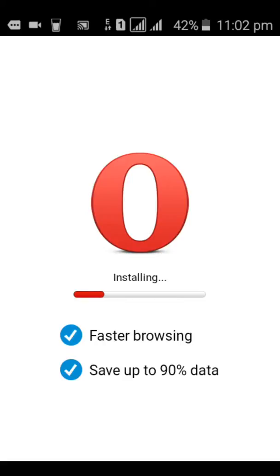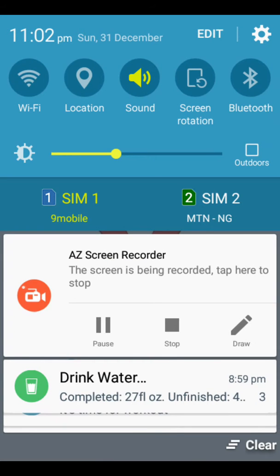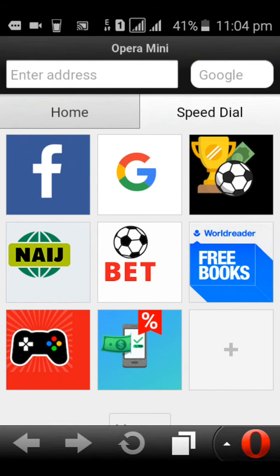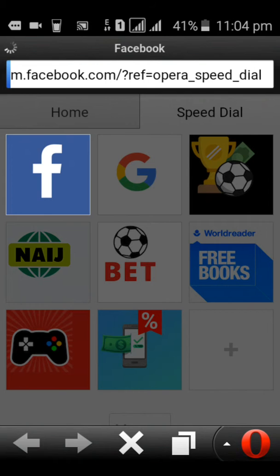There is no special setting for you to do in Opera Mini. So far you've turned on the features which you want to use, and it's going to be turned on for you automatically. So after doing that, just open up your Opera Mini to browse, and then go ahead and browse. While this thing is loading, let me go ahead and pause the video. Alright, welcome back. The application is already on, and we can notice the default applications that come with Opera. So you can go ahead and click on whatever you want to.